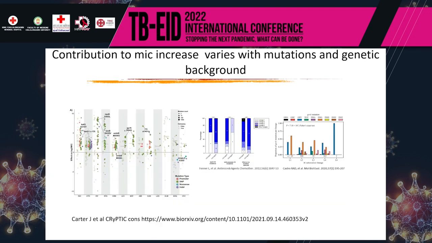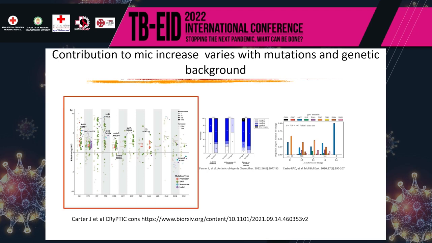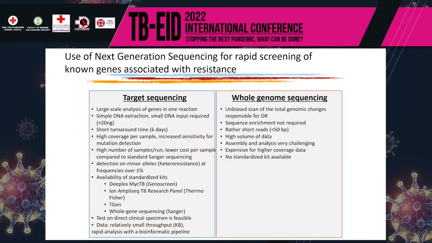Pretomanid MIC distribution is not the only case that shows a lineage effect. We can see that this phenomenon has been reported for other drugs, including fluoroquinolones. In addition, as you see on the left, the data from the genome-phenotype association by the CRyPTIC Consortium has also shown that the single mutation can contribute differently to drug resistance. This shows the relevance of the identification of the single mutation to understand the capacity to contribute to the process of resistance development.